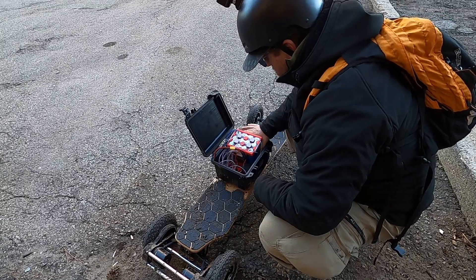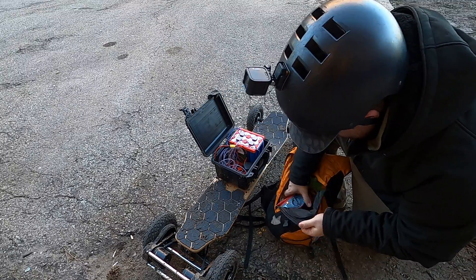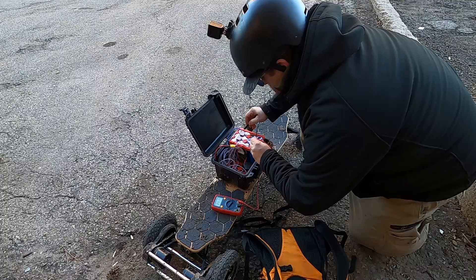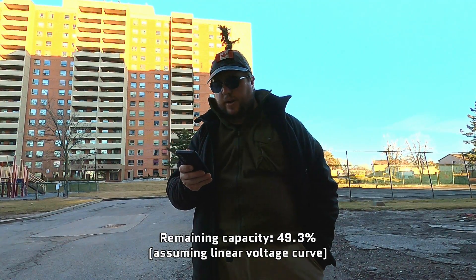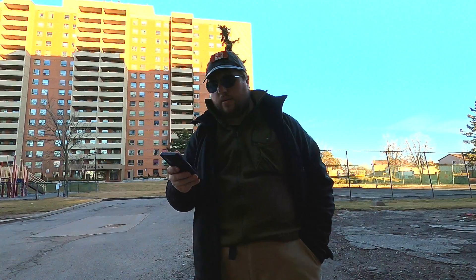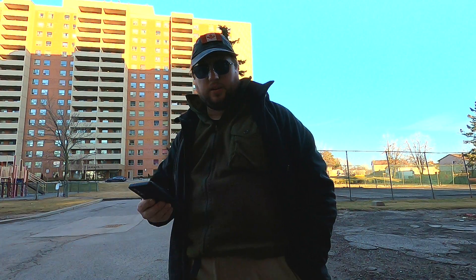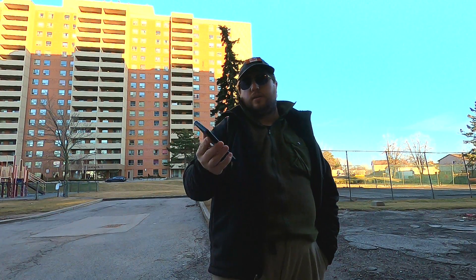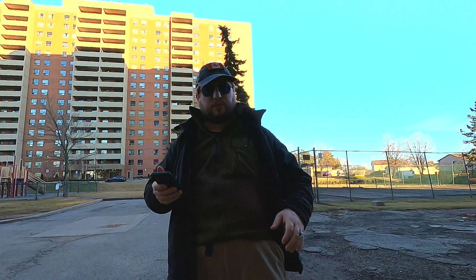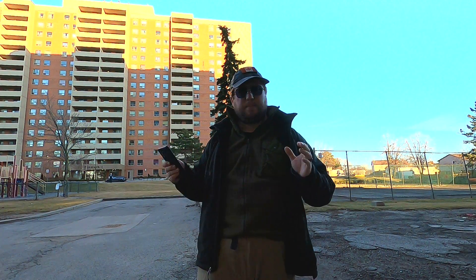The batteries are definitely warm but not hot — about what lithium gives me. I'll measure the voltage of the batteries to get an idea of how far through the pack we burned — we're at 34.19 volts. I just did the math and we used 51.2 percent of the battery, give or take. So on a full charge, assuming I don't get screwed over by the voltage curve at the low end, I should be able to do 16.6 kilometers. And we threw some hills and muck at it too, so it's not like we were taking it easy on flat ground. Once I get my second battery pack, we're looking at a max safe distance between charging stops of about 30 kilometers.